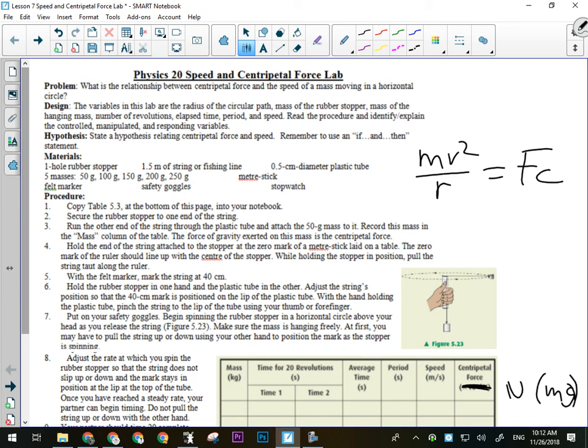It's very easy for people to look at this and say the relationship between centripetal force and speed is exponential. Is it? The relationship between speed and centripetal force is exponential. Is that true in reverse? It's not. Okay, it is not true in reverse. It may be a slightly different relationship. It's certainly not linear, but it's also not exponential.